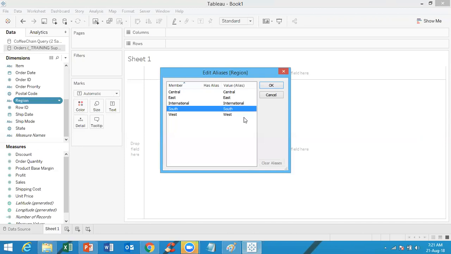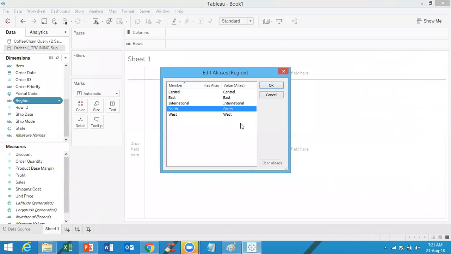So the blending is done on the member aliases of the common dimensions. The common dimension is region, and the members here are Central, East, International, South and West. These are the member aliases, and the blending is done on them. If the underlying values aren't an exact match, they will need to be edited either in the data or using Tableau.